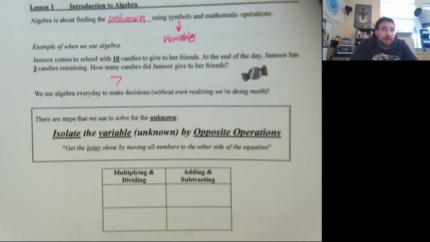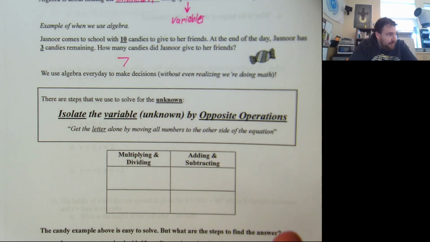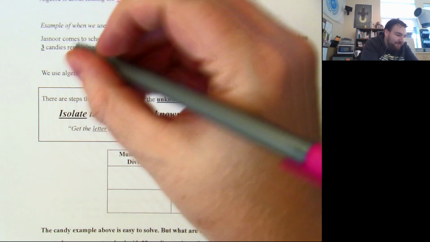The steps to algebra are not overly complicated. Abdal and Abdul, stop talking to each other, because you're going to ask me for help. And if you just talk the whole time, I don't want to help you, because I'm trying to teach you. And if you refuse to learn, why should I spend more time going back?